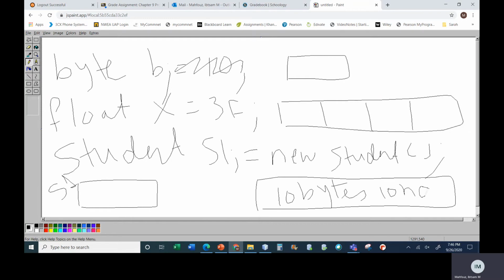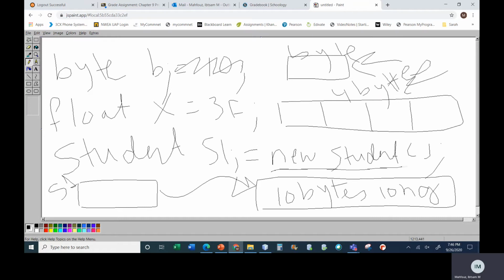So when you're storing regular primitive data types, you only have 1 spot in RAM. Here I have 1 byte, here I have 4 bytes. When I'm dealing with objects, you will have 1 byte to store the address of where the actual object gets created. When I say new Student, the code will calculate how much space is needed and allocate that space.